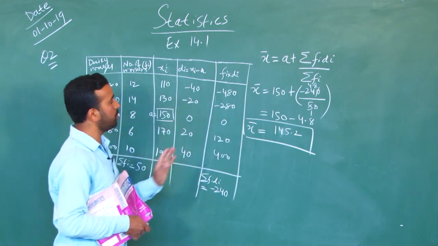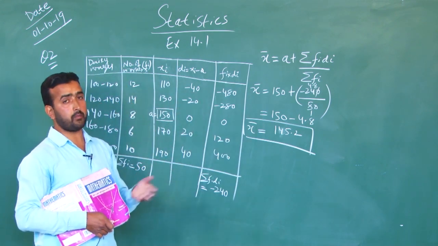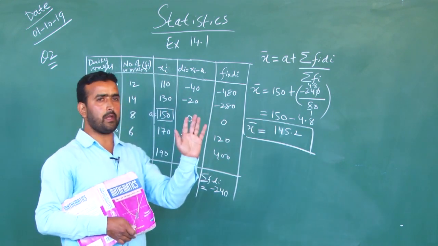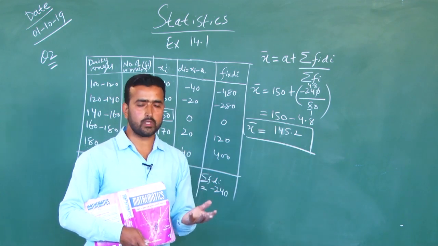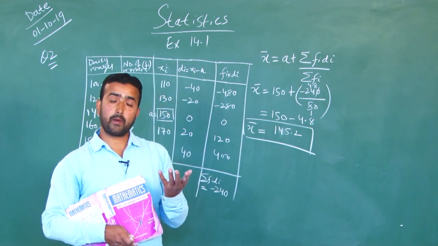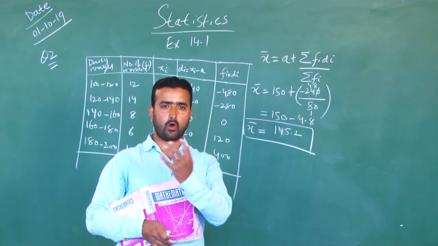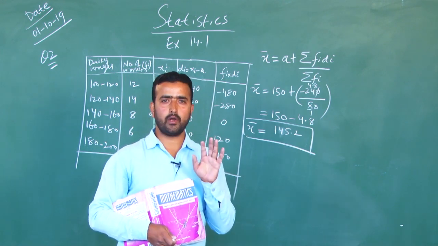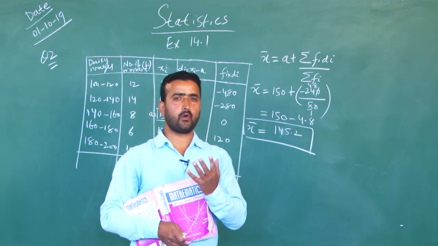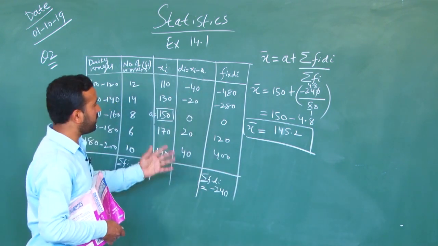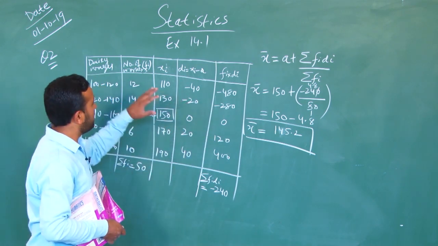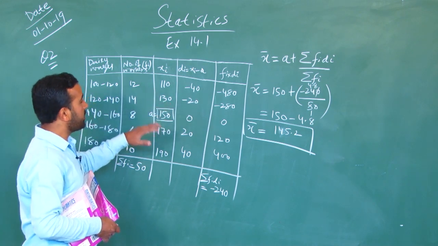As the name suggests, these are the measures of central tendency, and these give us the value. We show the tendency towards the central values of the given data, and these are the values by which all the data values are represented. These are the only values around which all the other values are surrounded, and these are the representatives of the given data. This was the second method, where we calculate the mean of the given data with the help of the assumed mean method.